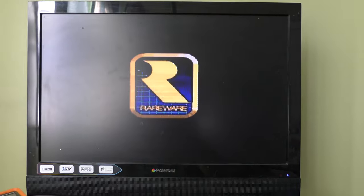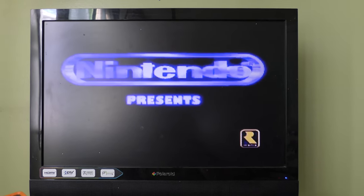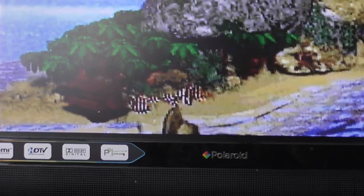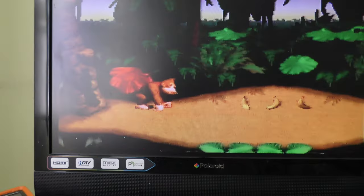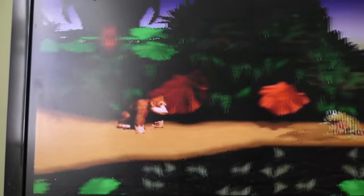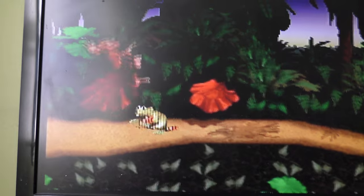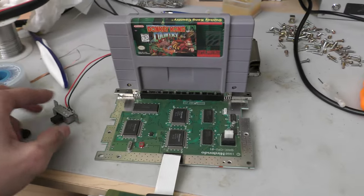So let me test with Donkey Kong to see if I can see any other graphical issues. So right here, I do see a problem on the level select screen. The Donkey Kong sprite, it has lines through it and it's not correct. So here's another example. When the hardware fails on the Super Nintendo, it just doesn't fail in the same way. There's different things for different problems, different solutions. So even that beaver there, the enemy, has lines through it and it's a bit yellow.